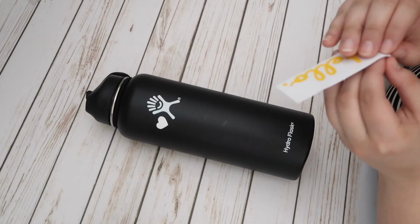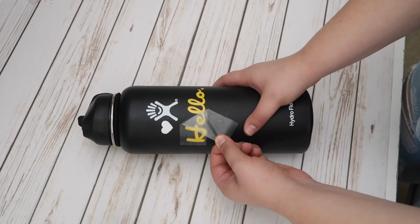I'm tempted to actually try and put one on my water bottle right now. I think it would look really cute. I have a little sticker on my water bottle already. It's just a little heart sticker that has actually hung in there pretty well. It's not vinyl. So I think we'll try maybe putting the hello one on there. Let's try it out. Pretty gosh darn cute, if you ask me. I think that looks really good. Very fun, very on brand for me. So we'll see how well it holds up.